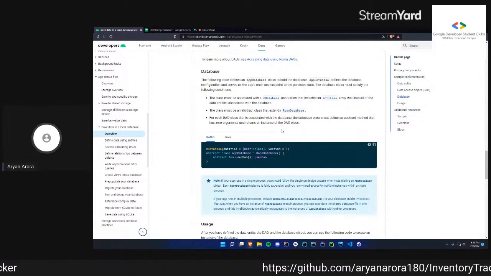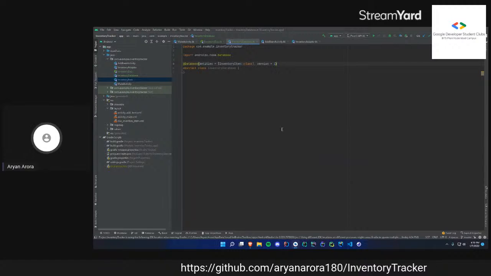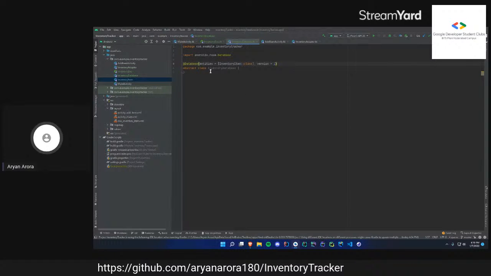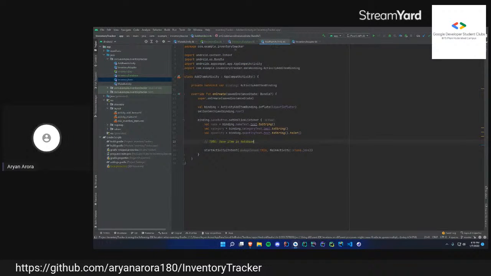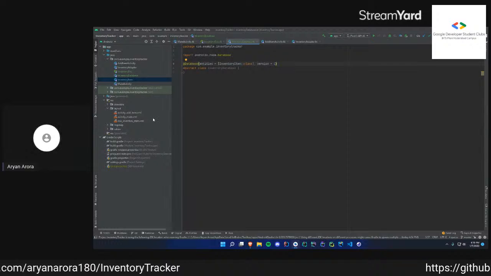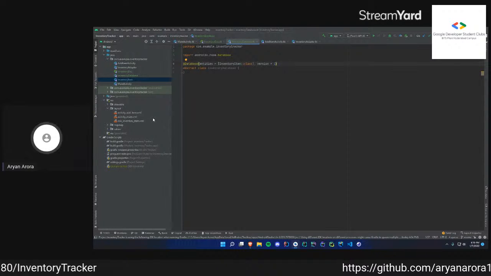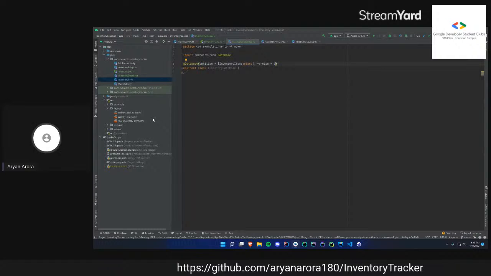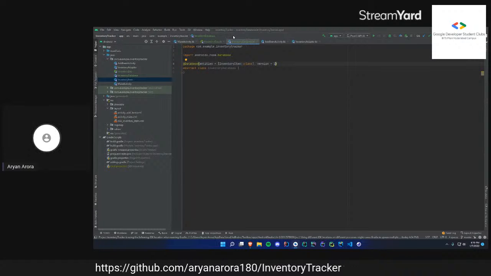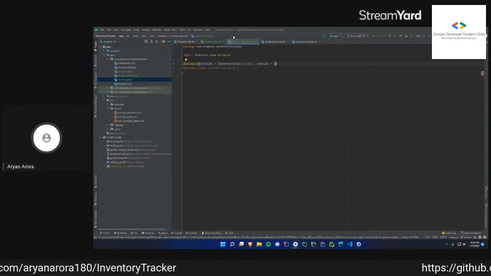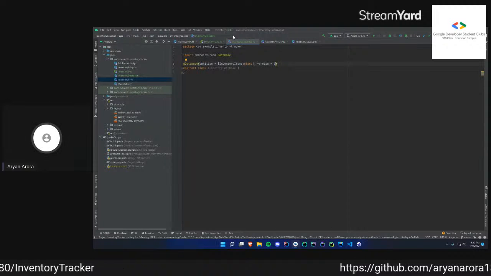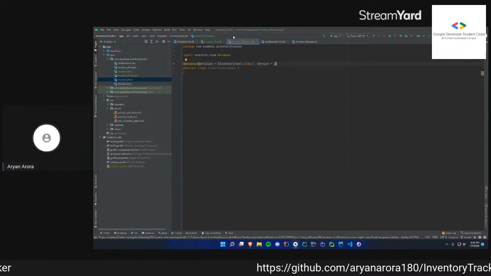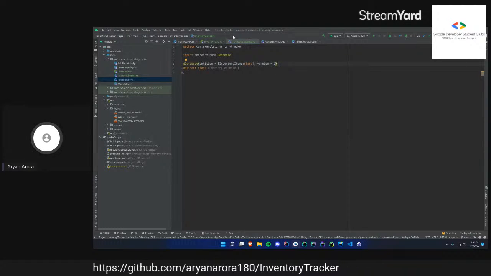The reason we need to pass a version is because if, say, later on we want to add another field, like in add item, we have category, maybe we want to add something like expiry date. Then our database will get upgraded to a second version, and we need to provide migrations, because some items will not have expiry, and the newer ones you're entering will have an expiry.